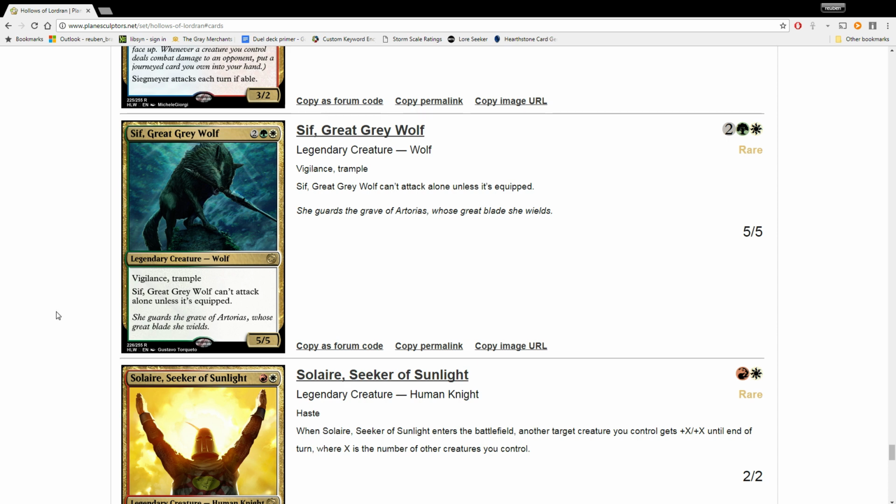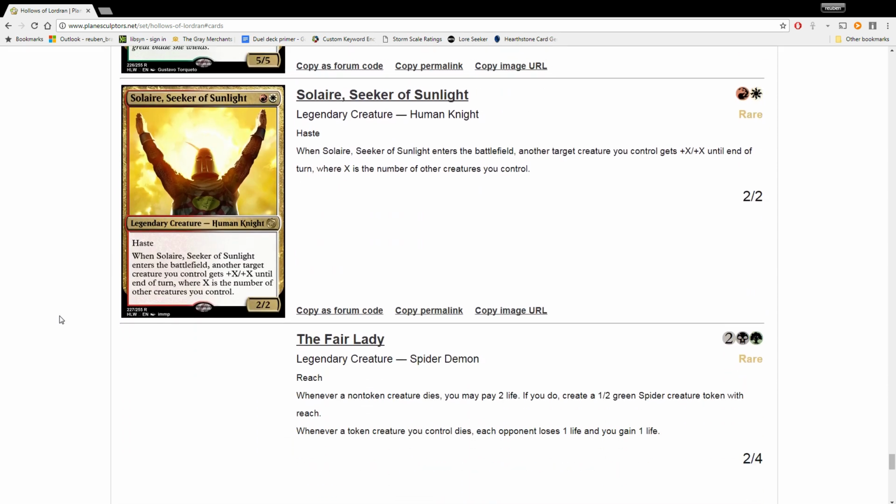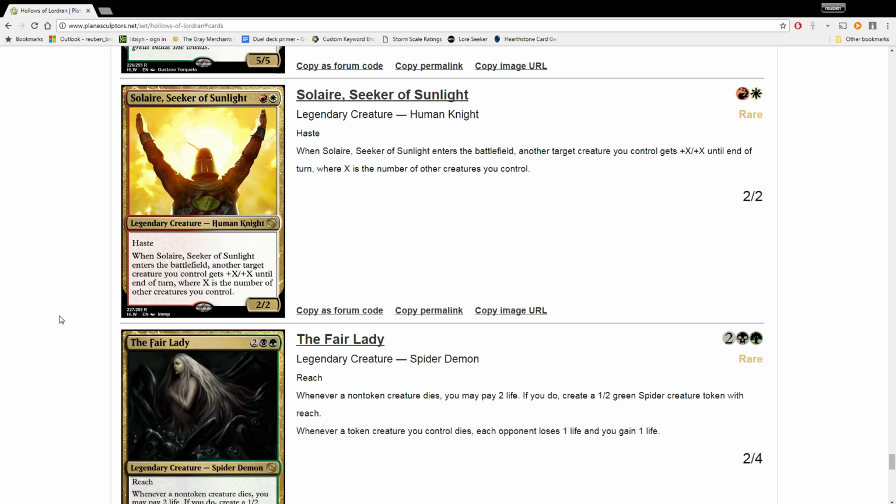So you say rip aggro, but then we have the next card. Solaire, Seeker of Sunsight. Praise the sun! Red, white. Is a legendary creature, human knight, 2/2 haste, and when Solaire enters the battlefield, another target creature you control gets +X/+X until end of turn, where X is the number of other creatures you control. So what was that red-white tokens deck we were talking about? I want you to go this wide!